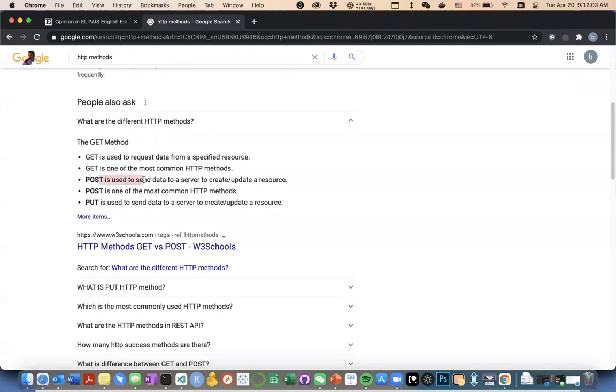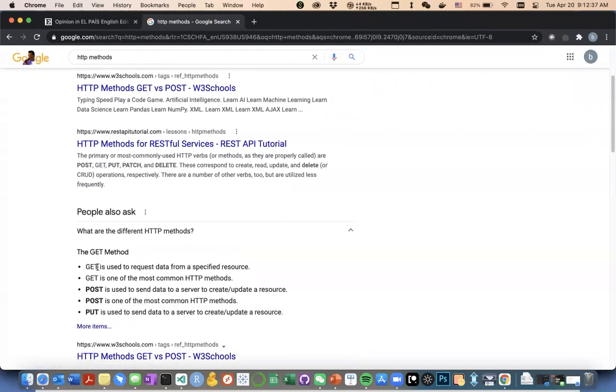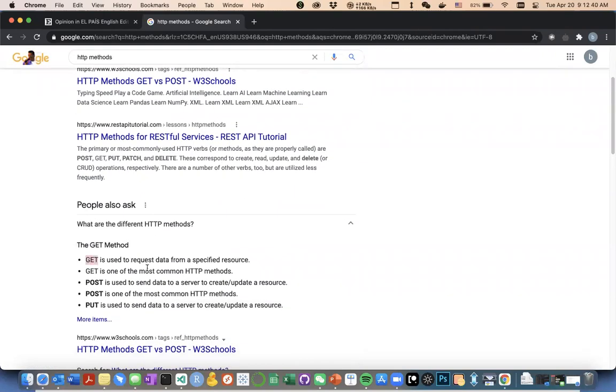And post is to send data to the server that hosts this website. Sometimes you can just post something and the thing just magically appears on this website, or you need to specify a set of credentials to post your stuff to the website, and that is the most common case. And you can put, post, or put, or delete. I believe there are many methods here, and in our case, we're going to use the get method.